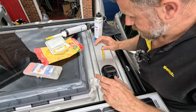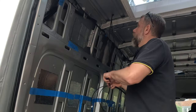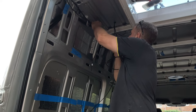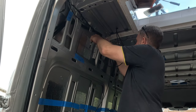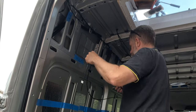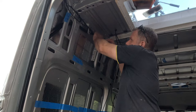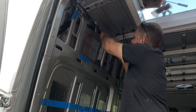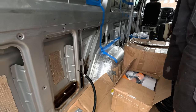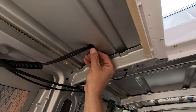Goodness me. Right, just need to go and put the wires down that conduit before I seal this down. Okay, so here we go. I hope they don't stick on anything. Oops, that was not great. Tell you what, I'll put them both in together like that. And I hope they find their way through. Hey! As you can see, that's coming through that grommet.